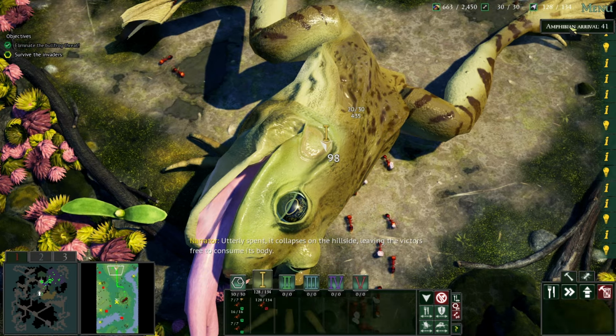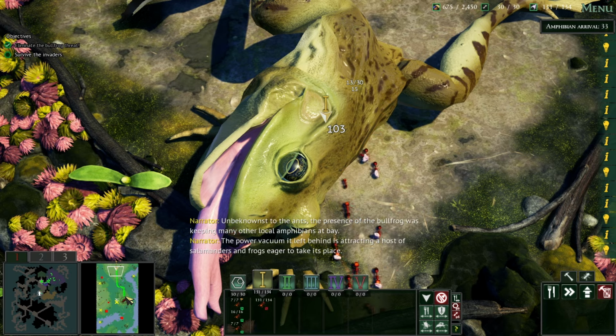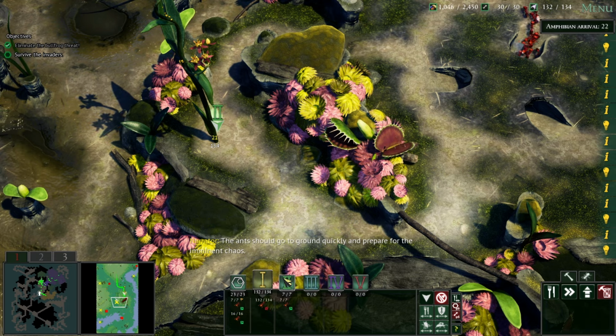However, you can see amphibian arrival. Unbeknownst to the ants, the presence of the bullfrog was keeping many other local amphibians at bay. The power vacuum it left behind is attracting a host of salamanders and frogs eager to take its place. The ants should go to ground quickly and prepare for the imminent chaos.